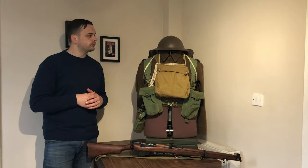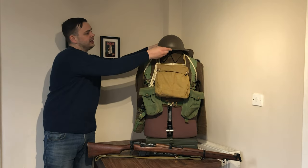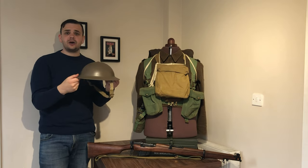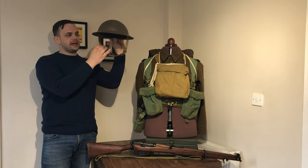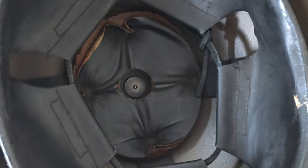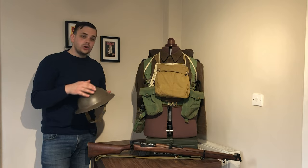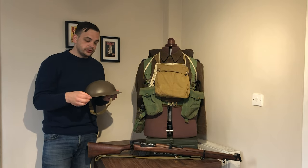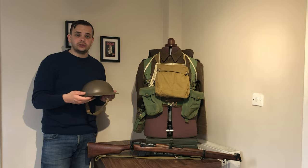In 1938, the British Army updated the type of helmets that its soldiers wore. Up until that point they'd been using the same helmets from the Great War. This is the Mark I Star helmet, and to look at it, it's exactly the same helmet as was used during the First World War. However, there are a couple of changes: first, the chin strap was updated to an elasticated chin strap; and second, the liner was updated. This is an original liner — it's leather with an oval crash pad. If you ever see an oval crash pad, that signifies it's more than likely a very early type of helmet liner. One of the other key changes was that the rim around the helmet was demagnetised so it wouldn't affect the use of the officer's field compass during field exercises.